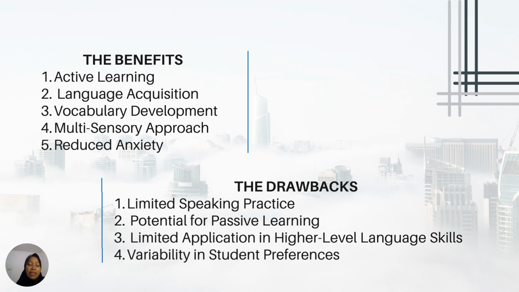For the first, limited speaking practice. The students can't practice speaking much. And then the second, potential for passive learning, because they practice together, so it could make them passive. And then the third, limited application in higher level language skills, because it has to be focused on beginners or young children. And the fourth, variability in student preferences, it may not suit all of the learners. So we have to know which one is suitable for the students.